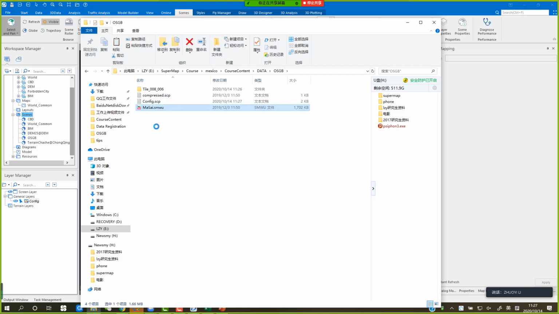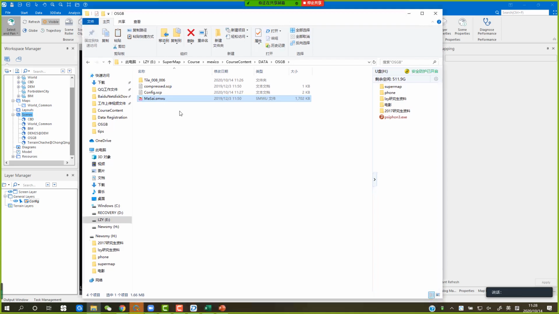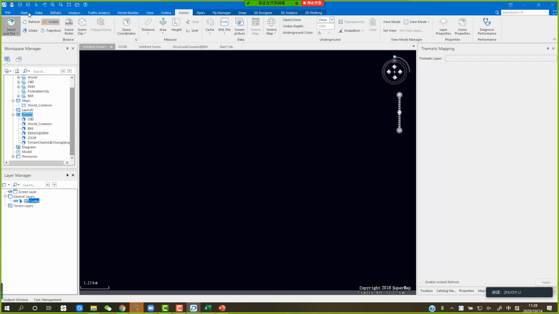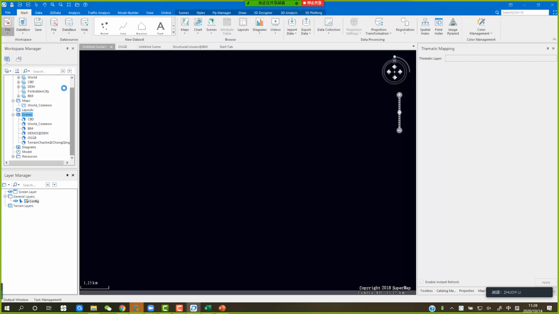So let's look at this workspace, the masai.smw. So that is the OSGB data file, and we can see that workspace. No, and we can open it in this.